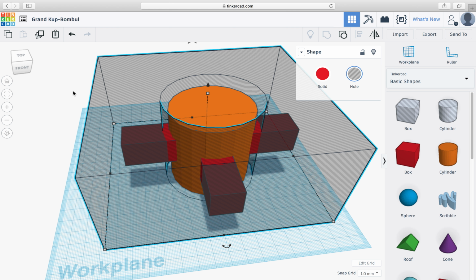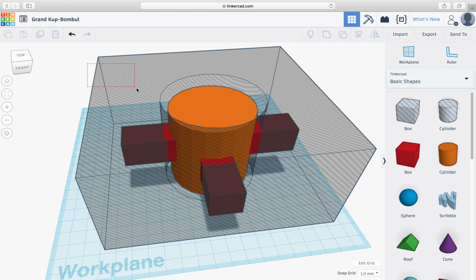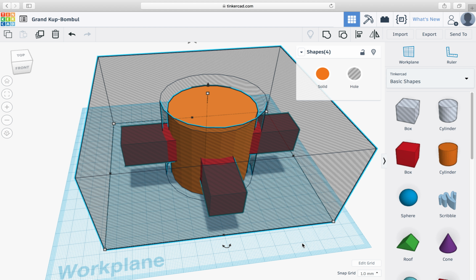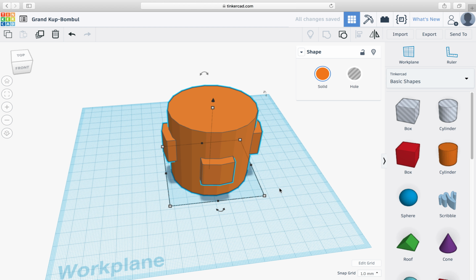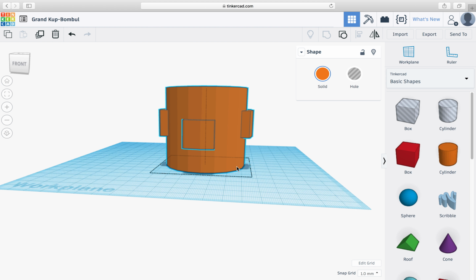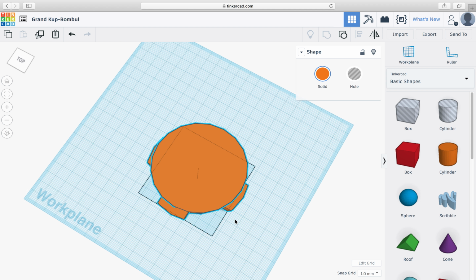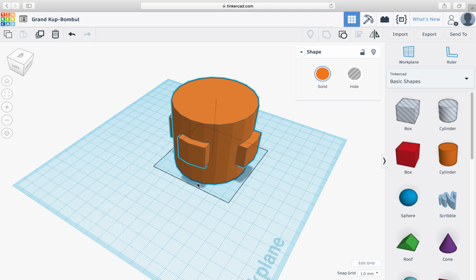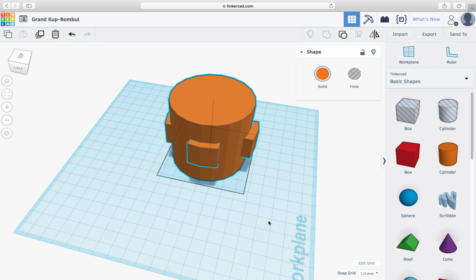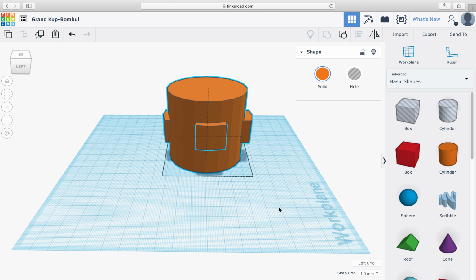The final step is to select all of the pieces. So I'm just going to put a big box over top of it. That's going to select everything, and I'm going to group it all. Okay, and voila. So here you have our first of many shapes. You can see this has a lot of possibilities. You can use different shapes like spheres or cones to protrude from images.